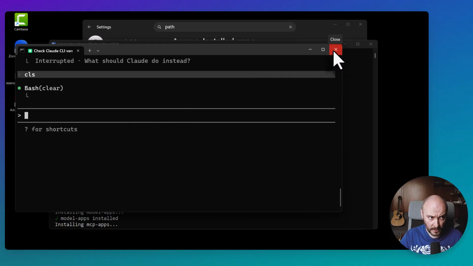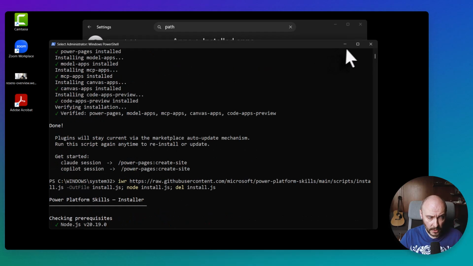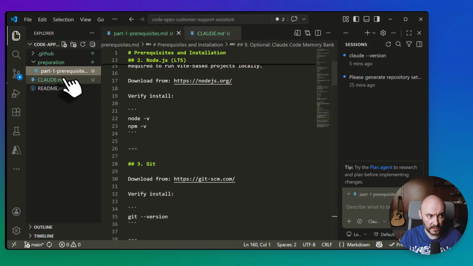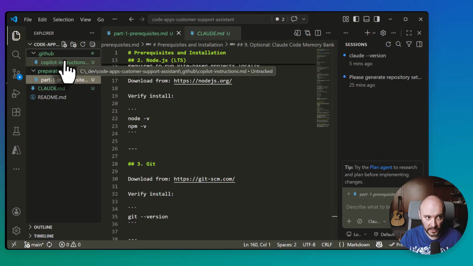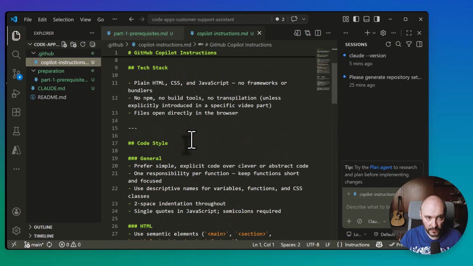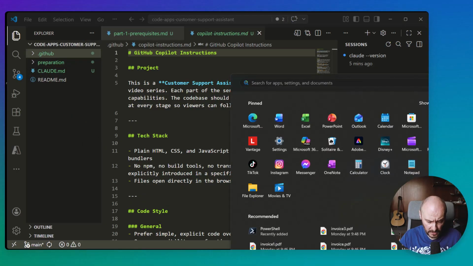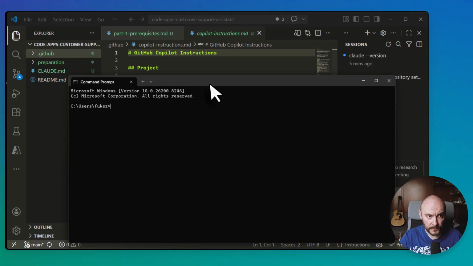But before we actually start with Claude Code or GitHub Copilot, it makes sense also to generate the environment for us, and specifically the CLAUDE.md file where you define how Claude Code should behave, or in GitHub Copilot, there are Copilot instructions. You can also define what GitHub Copilot needs to do. You can generate it either manually, by simply copy pasting from what I have from other projects, or you can ask Claude Code or GitHub Copilot to generate it for you.